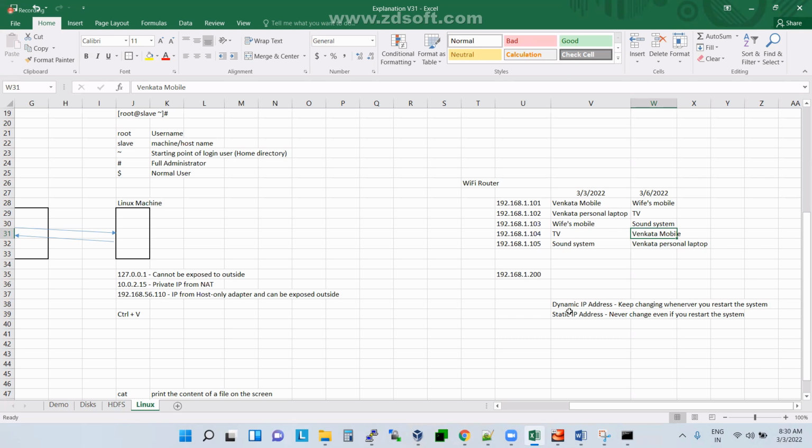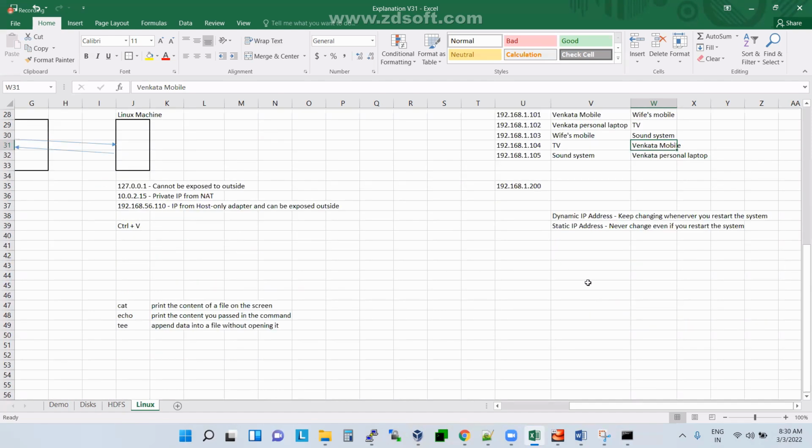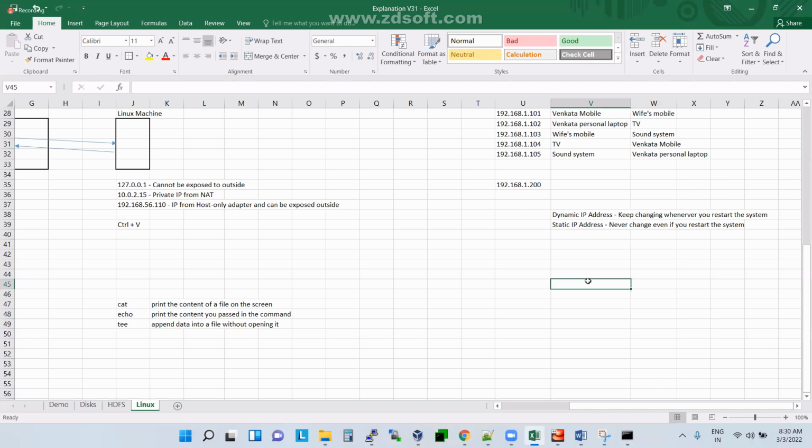Now, take a Hadoop cluster, guys. Here we have server 1, server 2, server 3, and server 4. Every server will have an IP address.